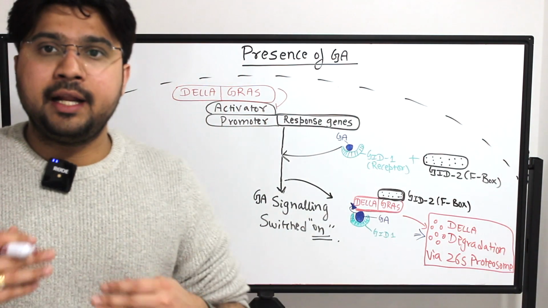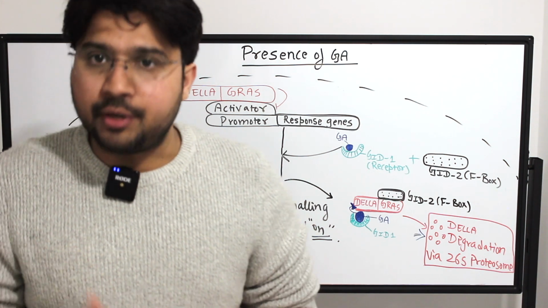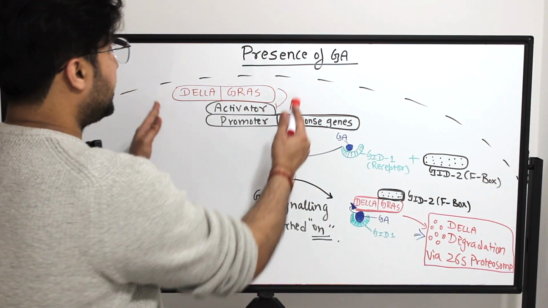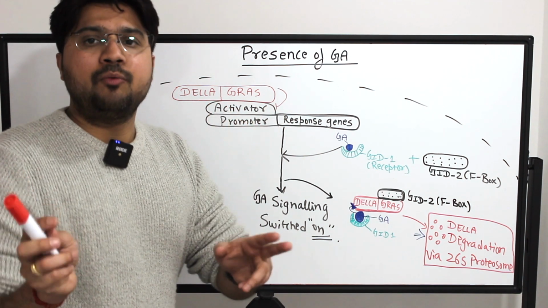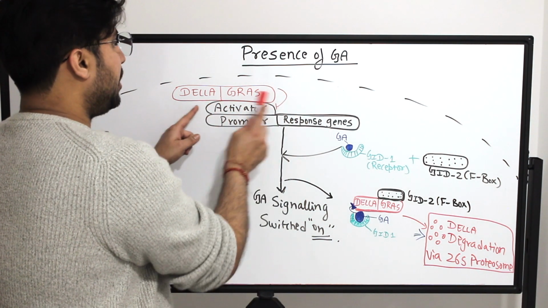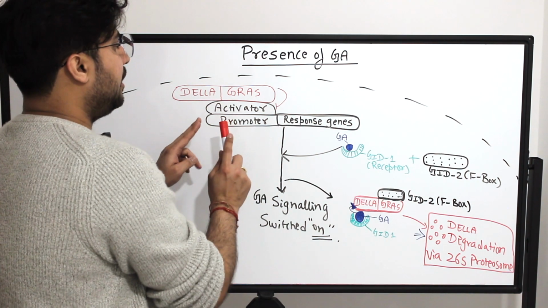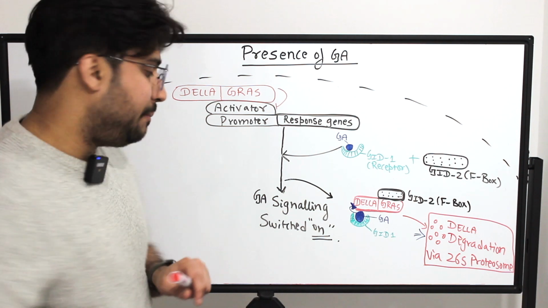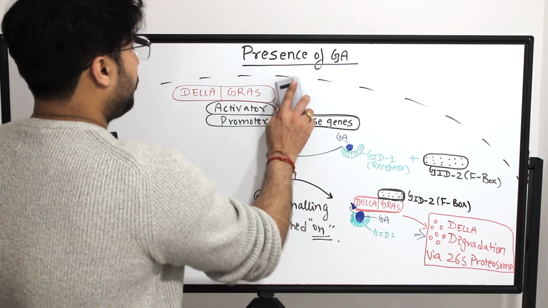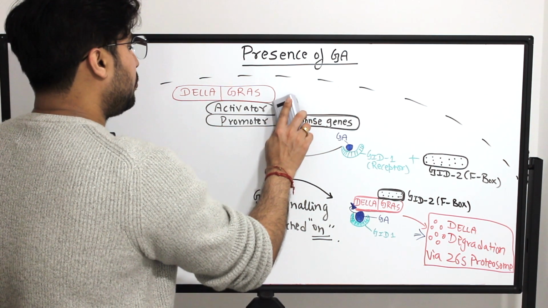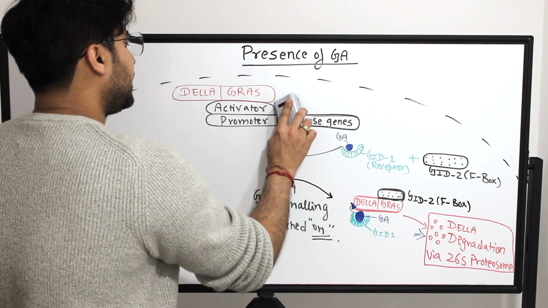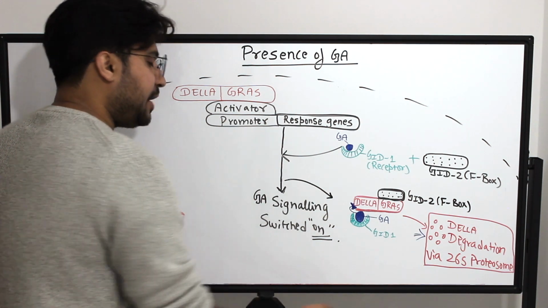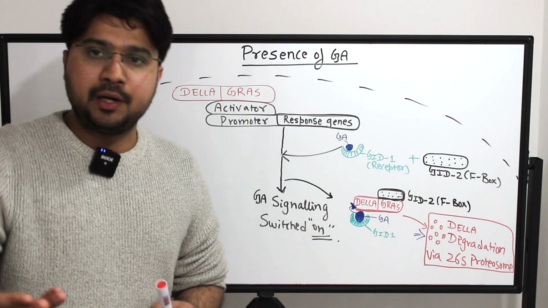So when Gibberellin enters the cell, it is going to take care of this particular problem. Let's see what is going to happen. This is the picture: when Gibberellin was not there, the GRAS region of the DELLA repressor blocked the activator, therefore the promoter was blocked and the responsive genes were not working. You can have a look at my previous lecture for that. But the part that I am about to discuss is not why signaling was not happening earlier, but what chain of events will happen when Gibberellin comes into a plant cell.